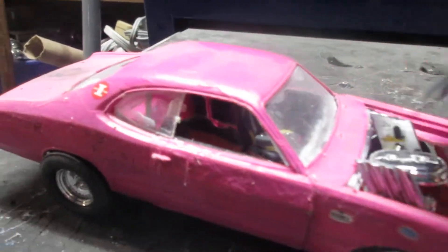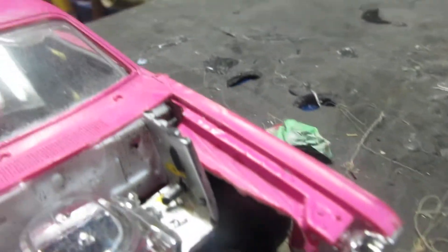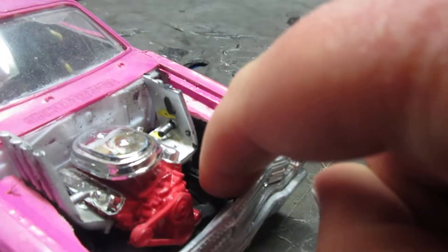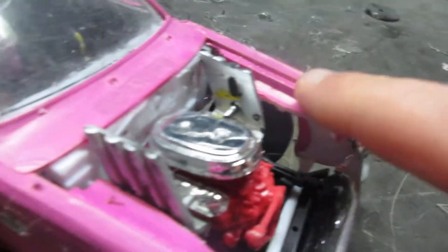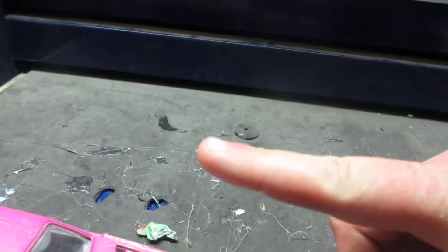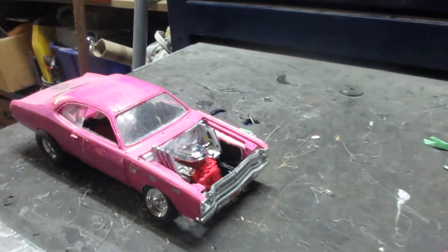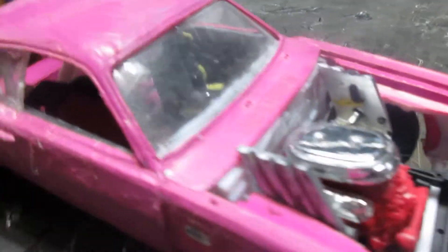This one I put a 440 six-pack in it. I'm going to put down bars and go from the firewall to the unibody right here. When you cut your fenders like this you have to put down bars, because the unibody frame rail wants to bend upward. You put those in to stop it from doing that. And yeah — Panther Pink.